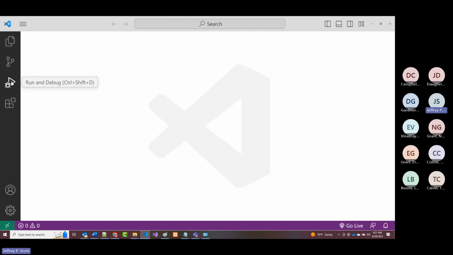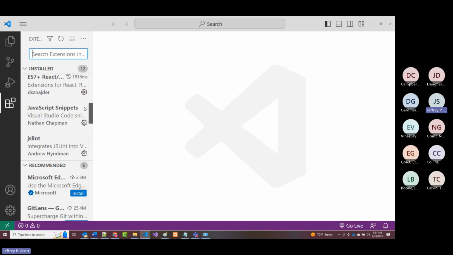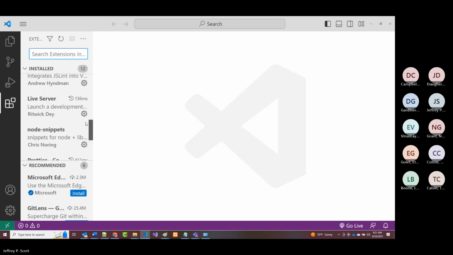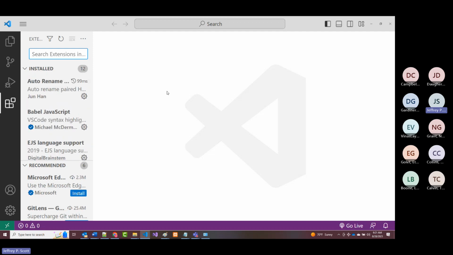All right. Then we've got this that says run and debug. It's one way that you can run stuff that you've created. I'm going to show you another way. And then this one is called extensions. If I click this, you don't have to, but if I click it, you'll notice there are probably well over 100 things I can add if I want to, even though it doesn't look like there's that many in here. And I will show you some of them as we get going.